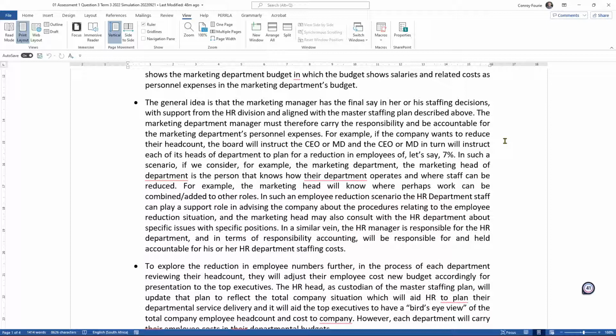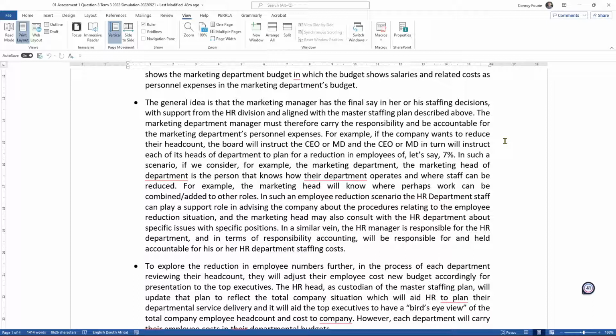For example, if the company wants to reduce their headcount, the board will instruct the CEO or MD, and the CEO or MD in turn will instruct each of its heads of department to plan for a reduction of employees of, let's say, 7%.